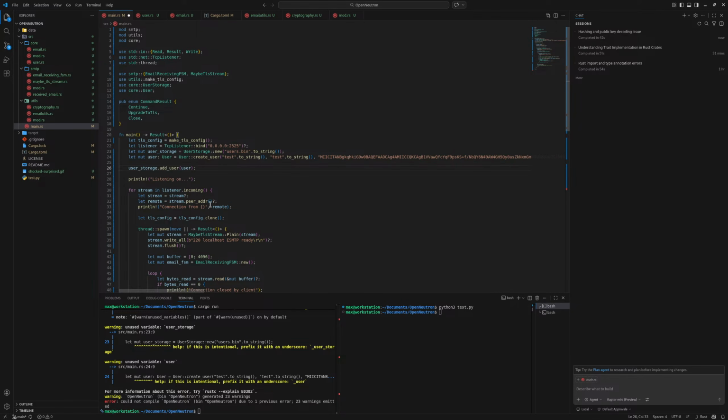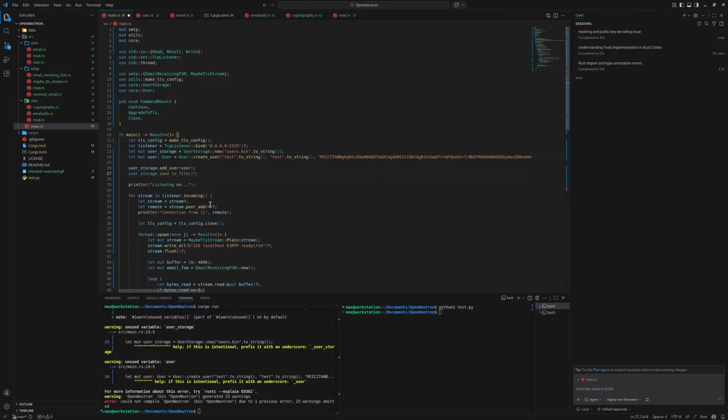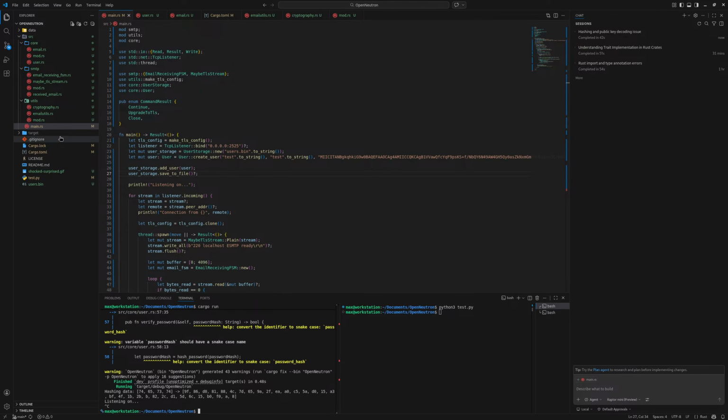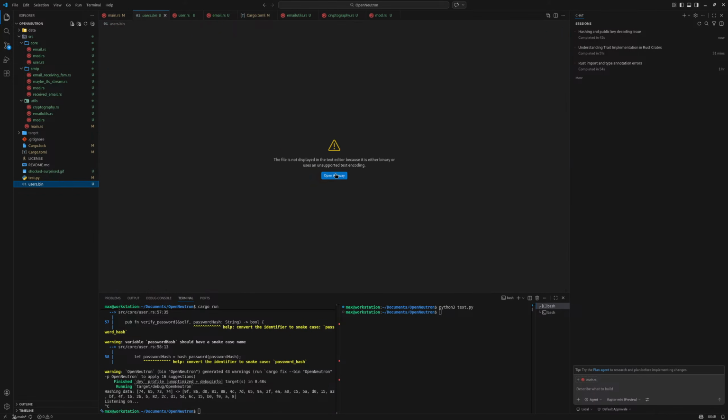User storage, so that user storage is saved to file. Users bin.